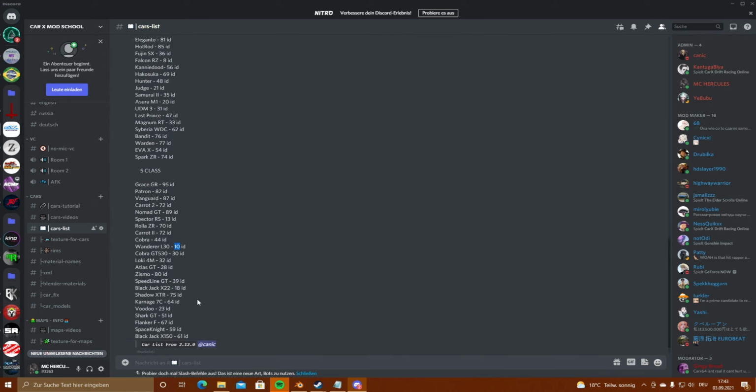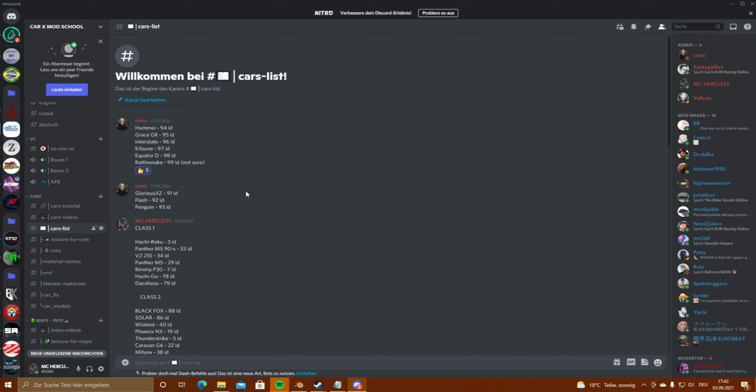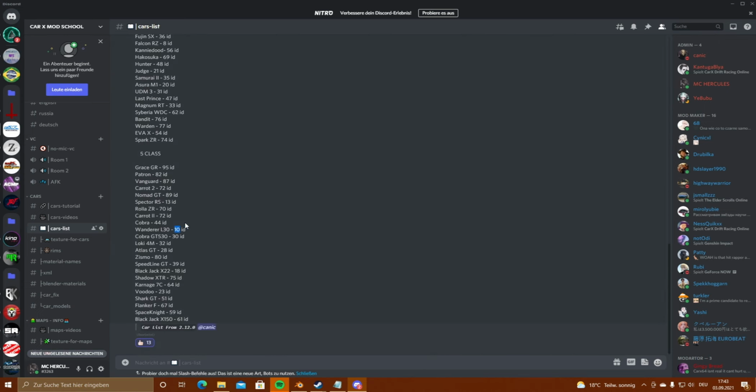You will also find every car that CarX creates, also from the older version. But there is every car, also from the newer version of CarX, for example the Grace GT and the newer stuff from the last update, 2.12.